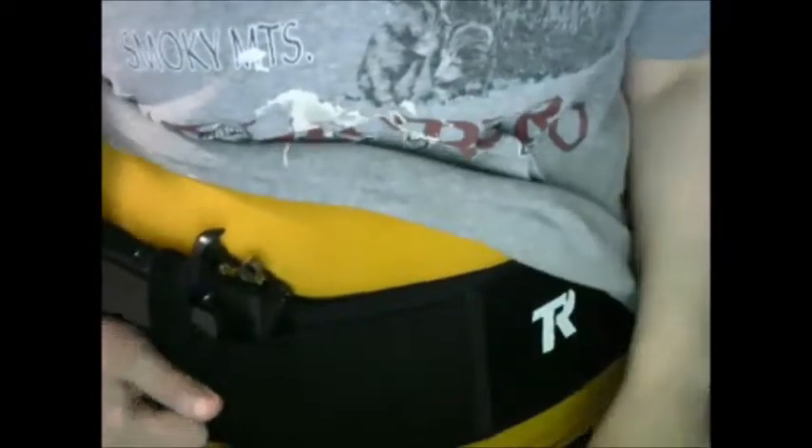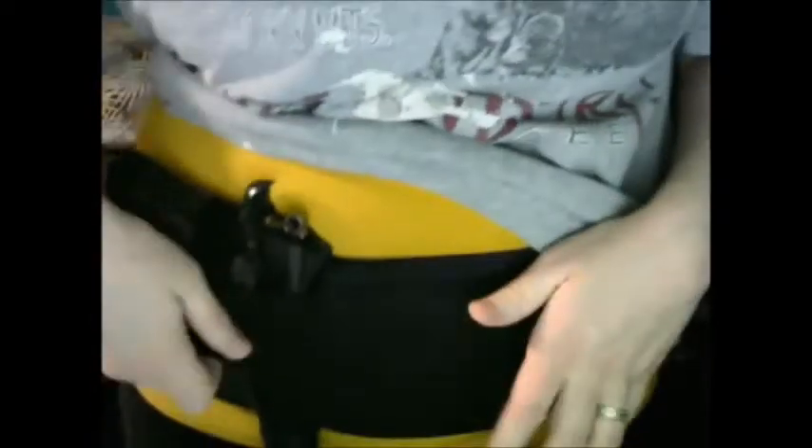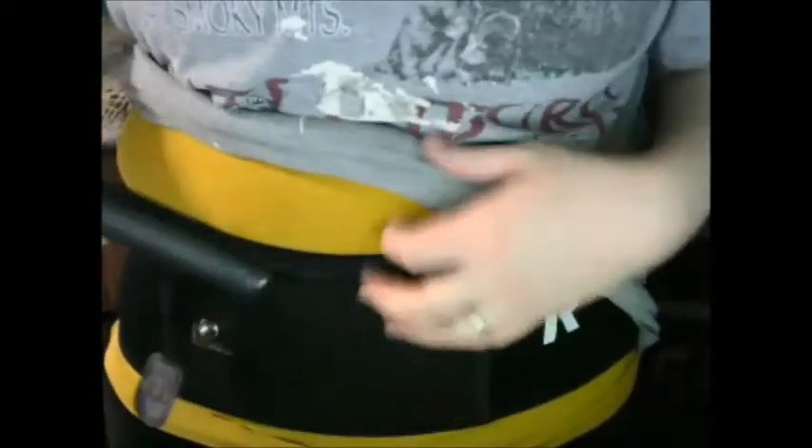You can see it covers over pretty well underneath a loose fitting shirt. And then if you need to release, you just pull it out after you unsnap. When I pulled it out, it didn't move the band very much and there wasn't any resistance for getting it out — just release and it comes out.